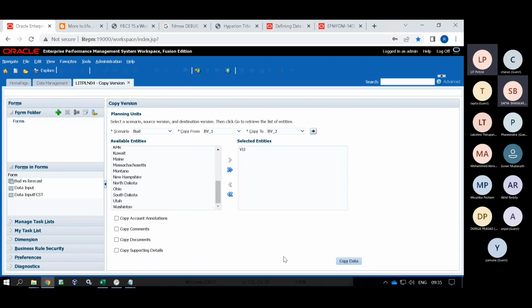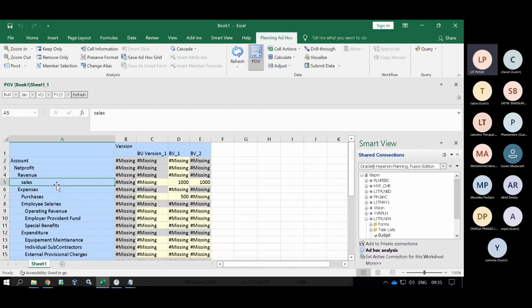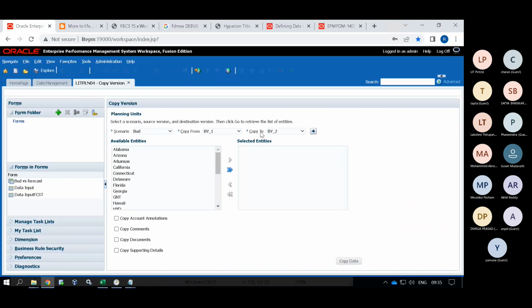And if I say copy data, now it will not only copy for sales, it will also copy purchases also. Say refresh 500K. Even if you select BU version 1_1, go for it. Select the entity.